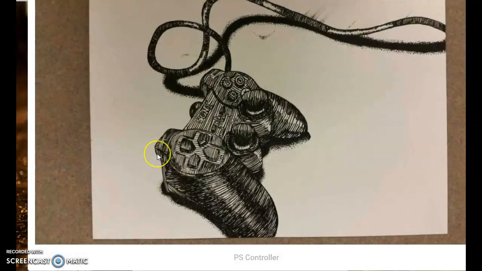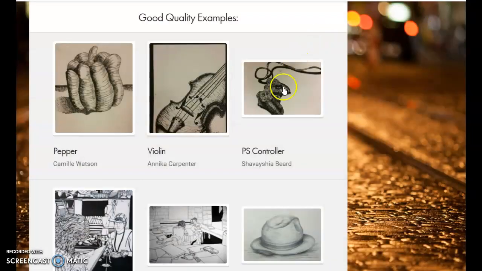Here's another example of a controller. I know the student was shocked when I said, yeah, do a controller. There's so many different parts in there that can look really cool as long as you do it correctly with this project. And again, you want to pick something that no one else in your class is doing. So if someone's already doing a controller, do something else. Think of something different. Any object will work really well for this.